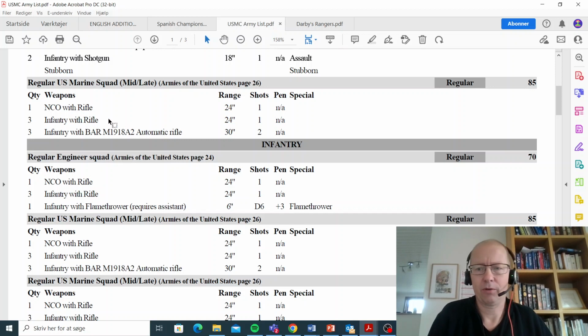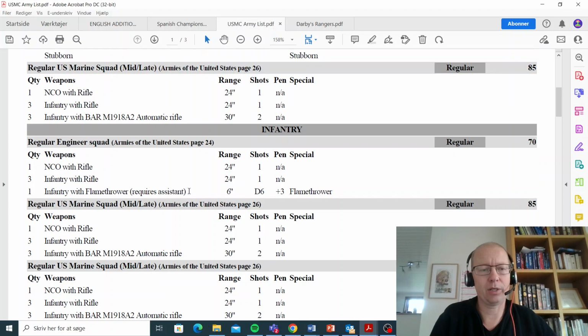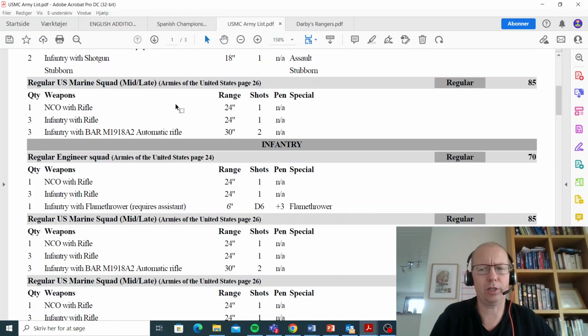7-man units, regulars with 3 BARs. God damn it, that's a good skirmish unit. And you have 1, 2, 3 of those. 3 skirmish Marine squads. These are really good. Very strong choices. Lovely. Good price range as well. A 7-man unit. You can go down to 6 if you want to, and you can even do without maybe one of the BARs. But I really like this configuration.